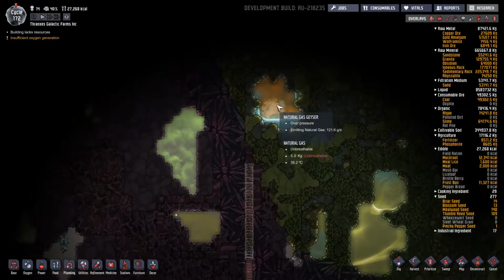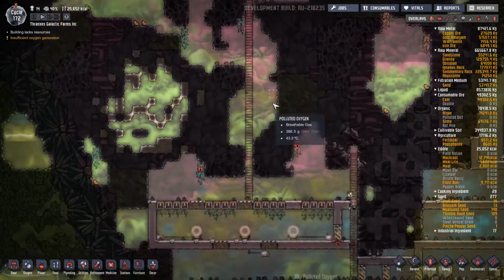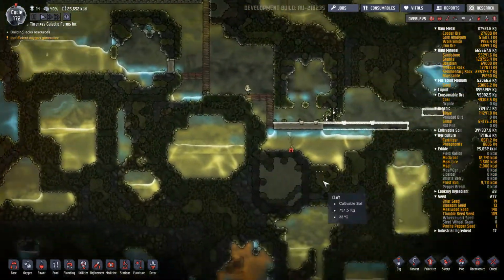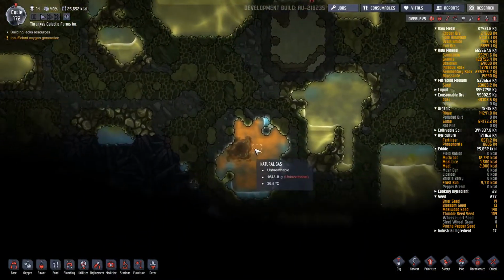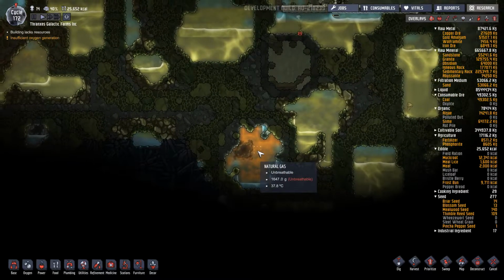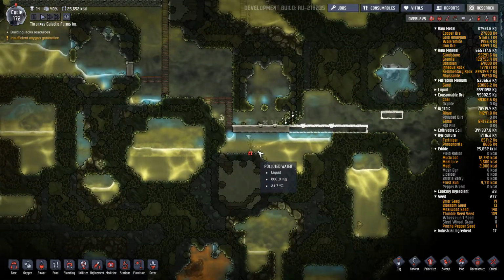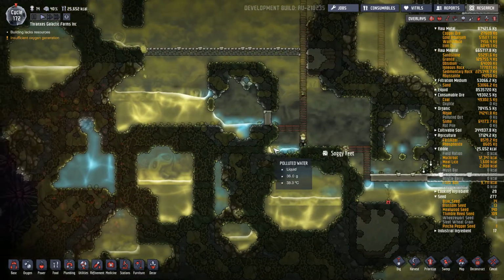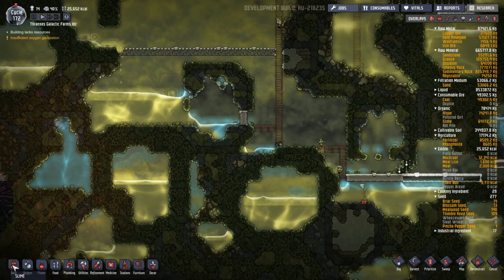Done through that abyssalite towards a natural gas geyser. Not the generator, but the geyser. And we have another one down here, another natural gas geyser. Wow, we went from zero just a few short episodes ago to now we are looking at three of them. Wow.